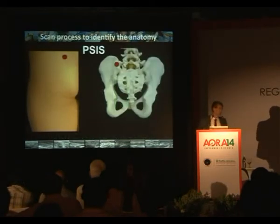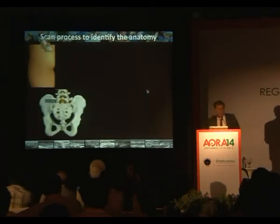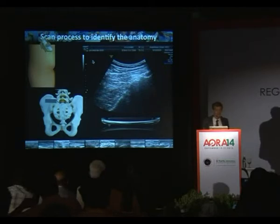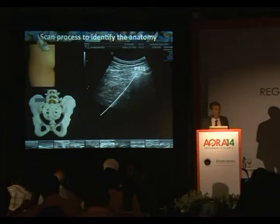So we're going to start, and everybody is able to recognize the posterior superior iliac spine, and if you have an obese patient, the ultrasound will tell you where the posterior superior iliac spine is. It's very easy. It is a bone landmark, a little mountain with a slope, which is the ilium. You just put your probe at this place, you will see the posterior superior iliac spine, easy to identify, and you will see this slope, which is the ilium.